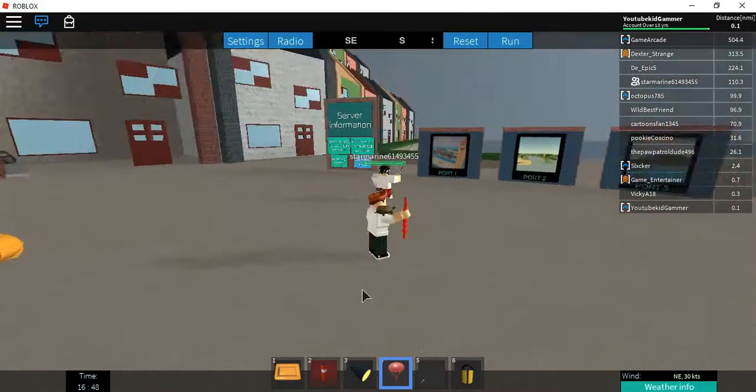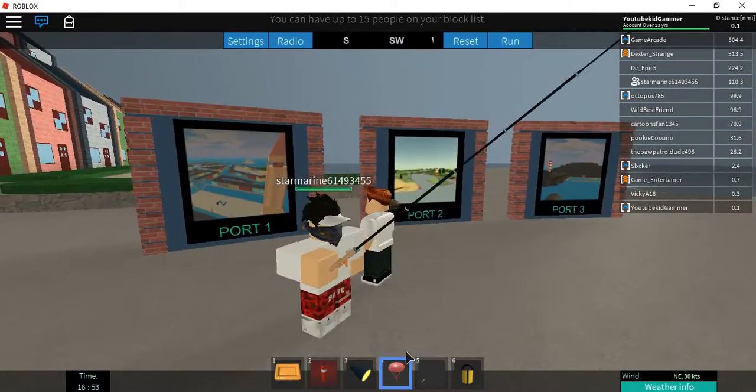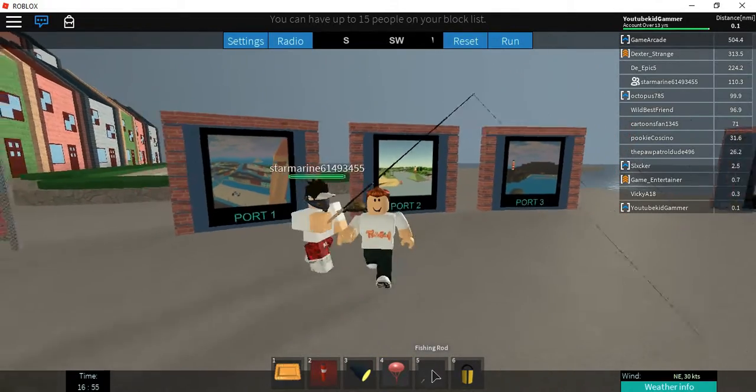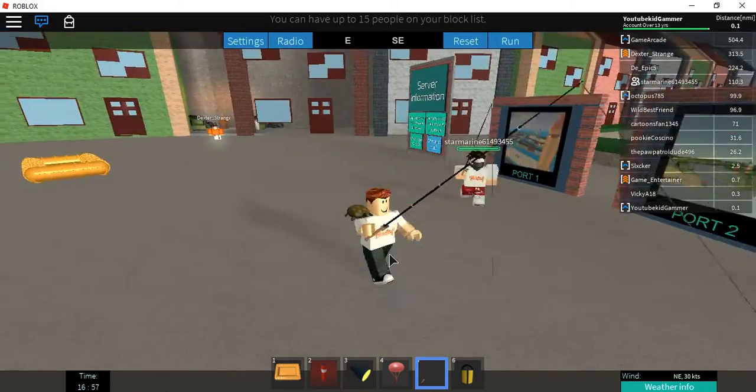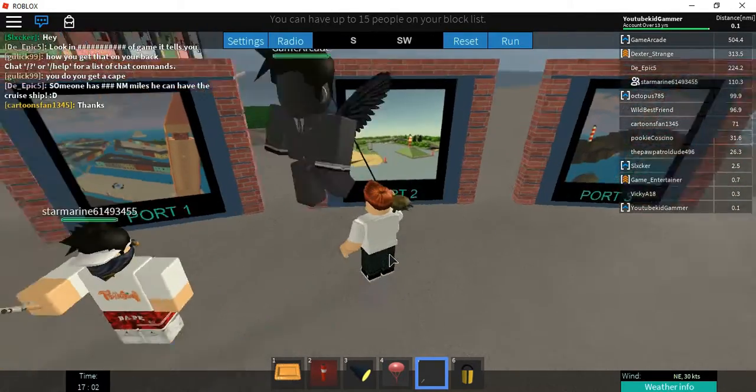Rocket flyer. What is this? I want to test it. Oh, okay, I get it. You shot it already? Yep. Wow. What are you fishing for? Why are we fishing? Okay, where do we go? Only if we get a boat.